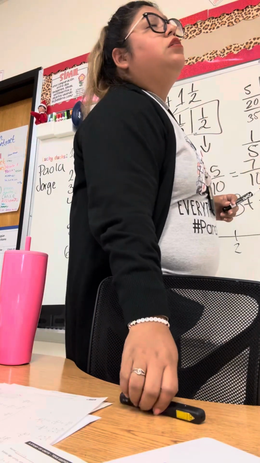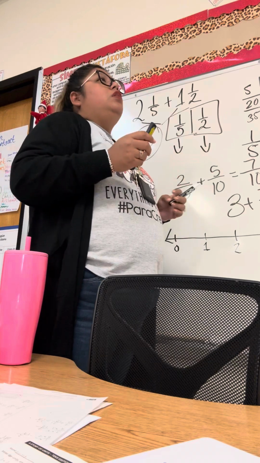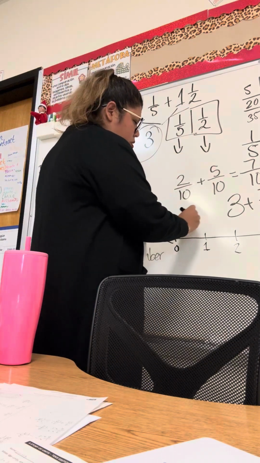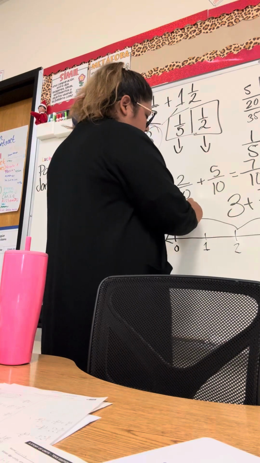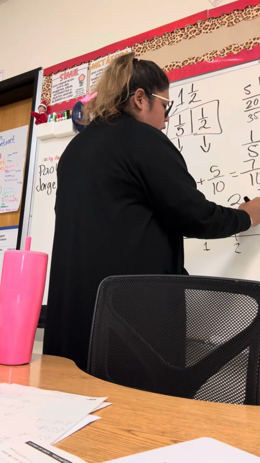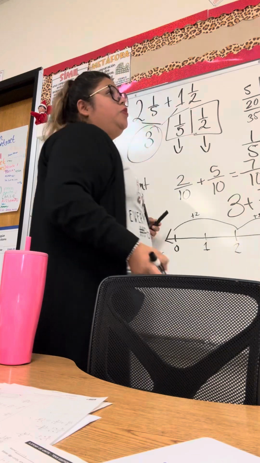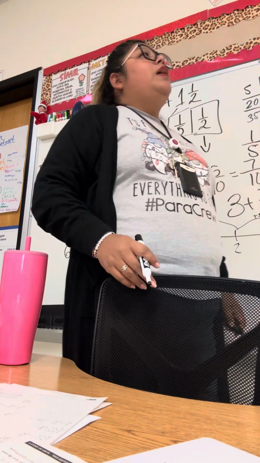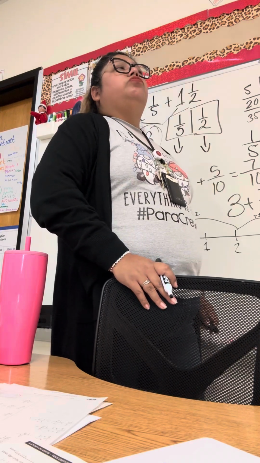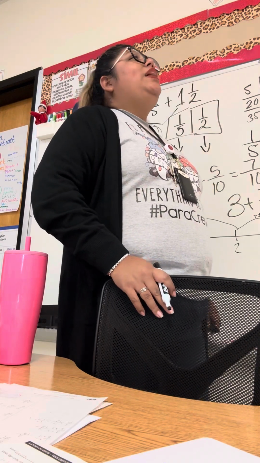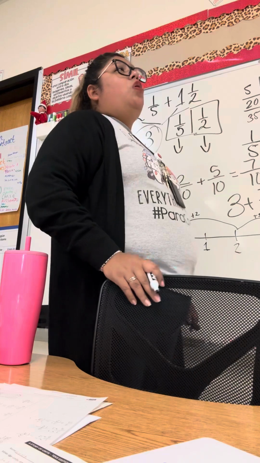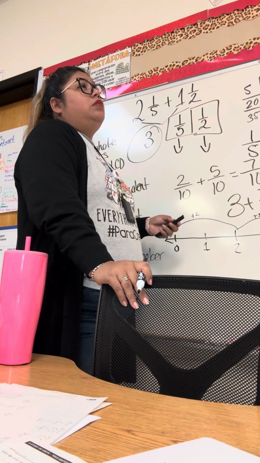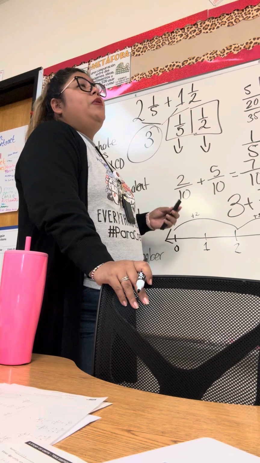Class, I'm over here. Okay, first we can add the whole numbers. Let's start with 2 and then 1. So that's plus 2 plus 1. And we end up in 3. Okay, now next we can add fractions to the total of the whole numbers. So we know we have 1/5 plus 1/2.